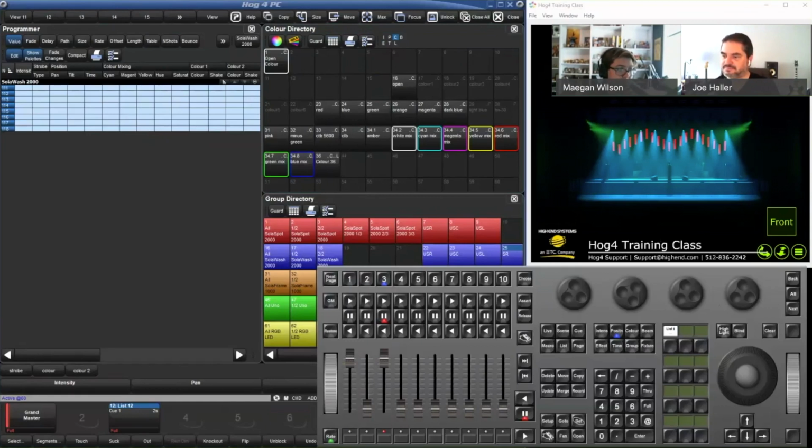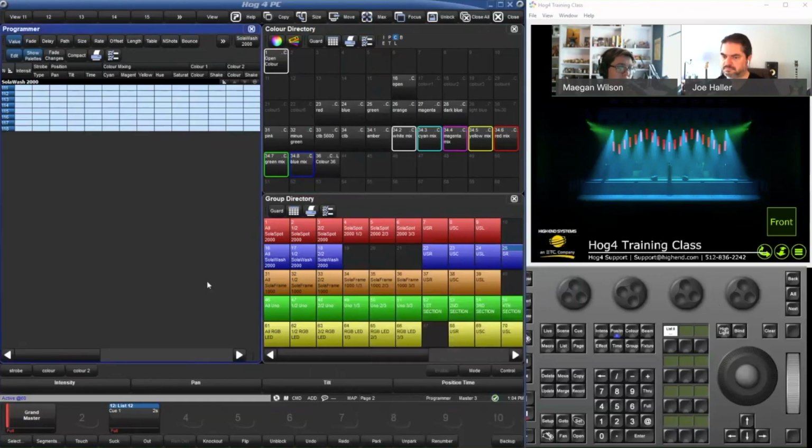Is there a way to make a macro to tell the console to find fixtures that are in two groups? For example, fixtures that are in front of house and Sola 750. So you just want to grab all the fixtures that are inside the front of house group and the Sola Frame 750 group? Or find the Sola Frame 750s that are inside the front of house group? Yeah, you want to select just the 750s in the front of house group.